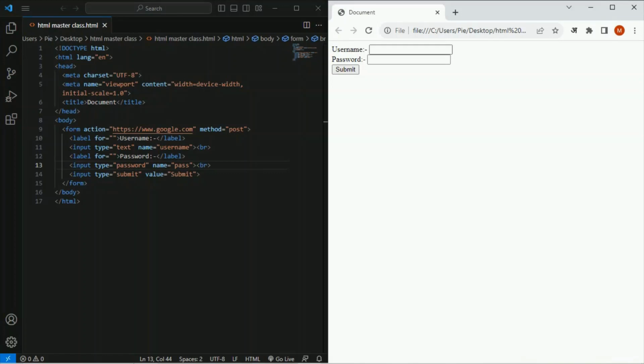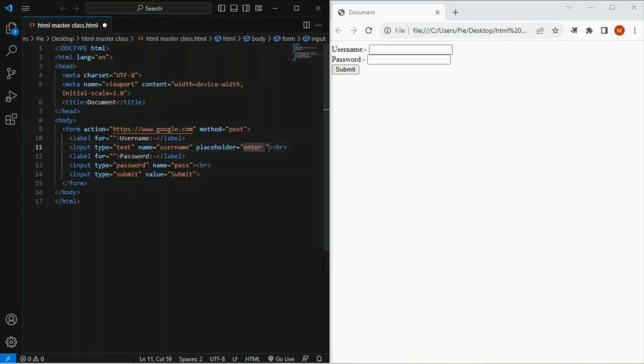Okay, so this is how you can format your form, and this is how you can create a more attractive or more advanced form. But again, if you are not comfortable with this label tag and this syntax, then you can use one extra attribute of the input tag, which is the placeholder attribute.